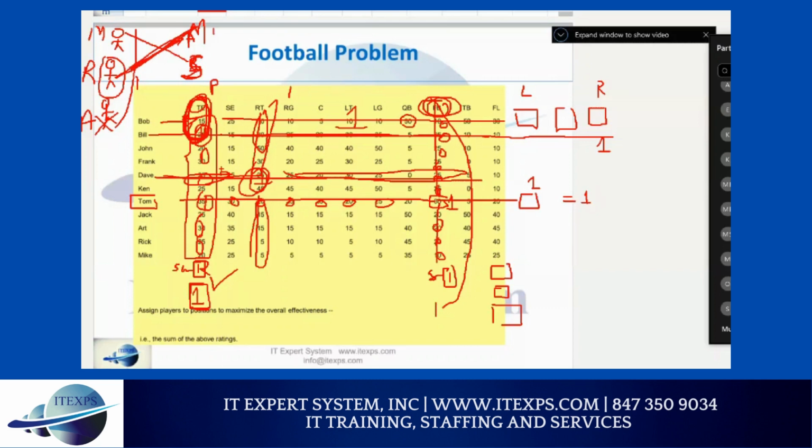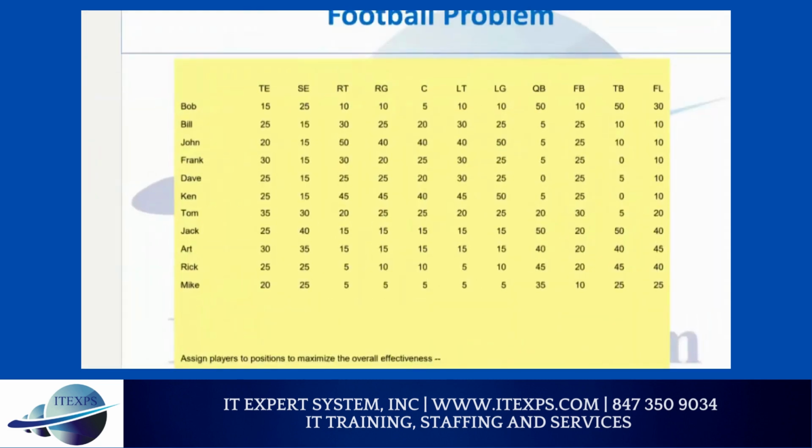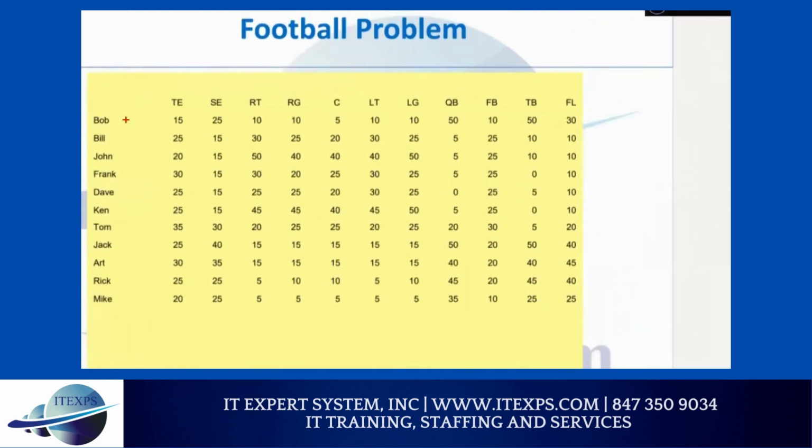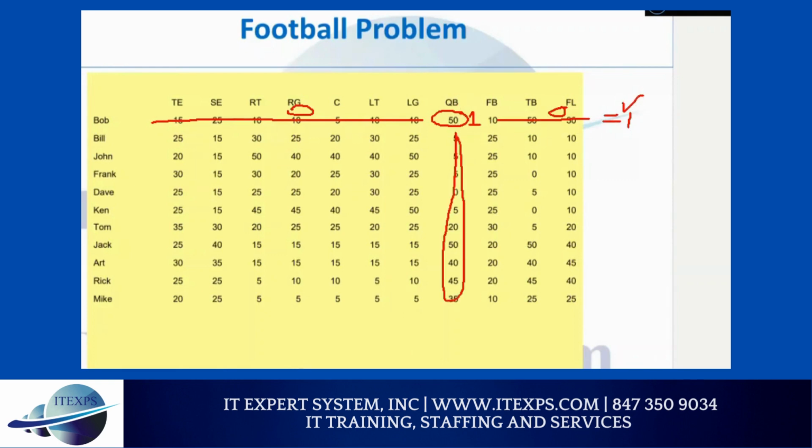That's it. Let's go one more time just to give an idea. If Bob wants to be selected, Bob has the highest skill here. If he's selected here as a 1, everything else for Bob will be 0. It means for this sum, it will be 1, which means Bob is selected. But because Bob is selected as quarterback, no one else should be selected as quarterback. So here the sum should be 1, and the same applies for the rest.